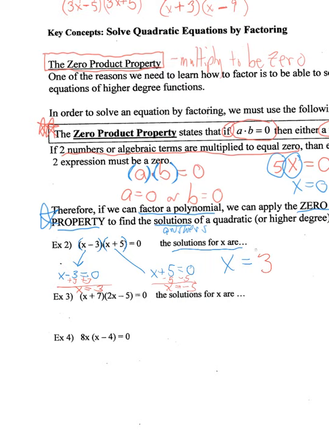Sometimes when you're doing the software in My Open Math, they tell you how they want those numbers written, usually with a comma in between. So you might want to get used to that. Let's look at the second example, which is example 3. So I have two numbers multiplying to be 0. That means what I do is I set each one separately equal to 0 and find what the x is in that little mini equation that we have.